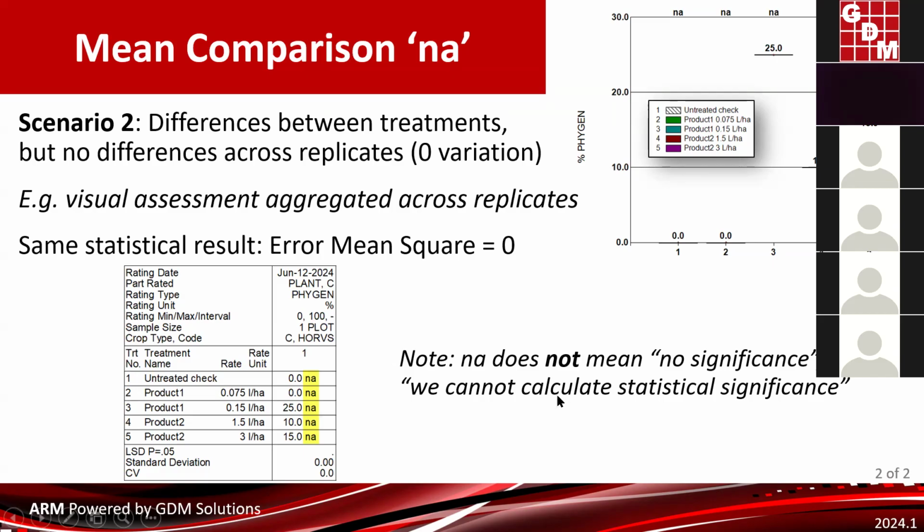And so I try to stress that NA doesn't mean there's no significance, because certainly we could make an argument that treatment 3 is probably different than treatment 2. It's just that we can't make any statistical claim. So we can't calculate statistical significance. You certainly have a numerical difference that you can claim, but unfortunately, there's no statistical conclusion that we can draw. So that's a common one that we ran into, and some clarifications on it.